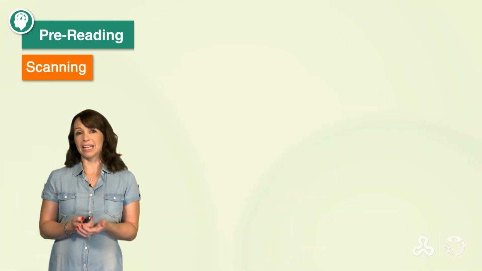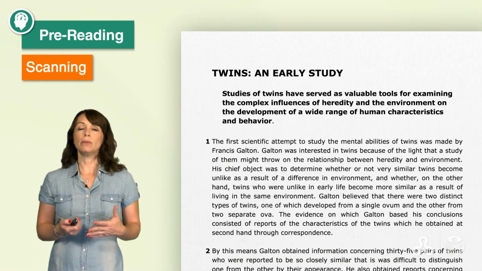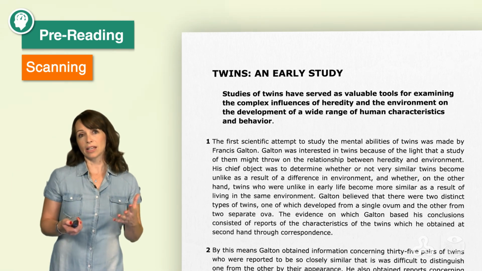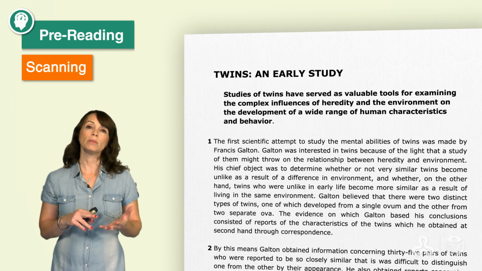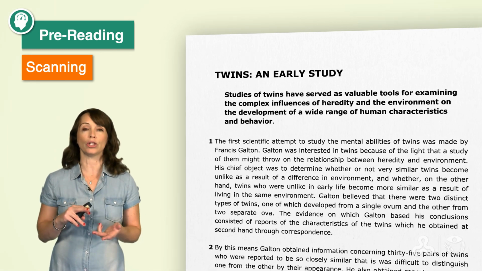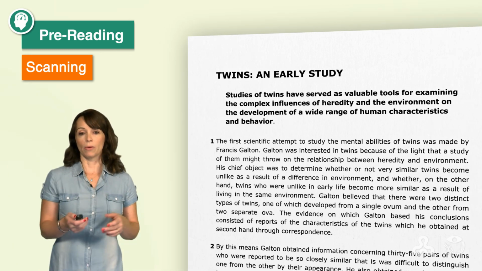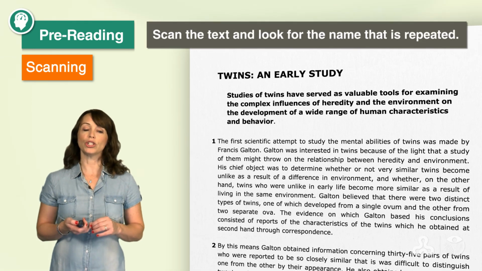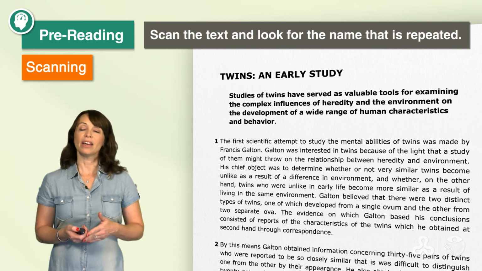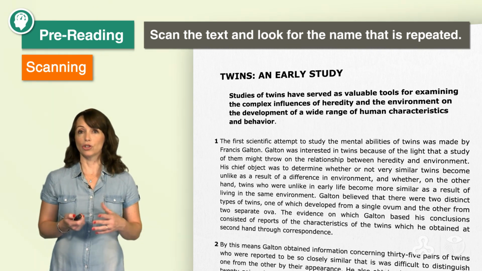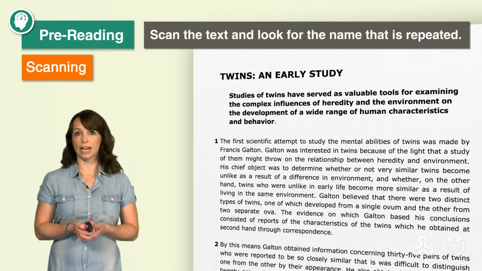Okay, so one other thing that we're going to be doing in our pre-reading, בקדם קריאה שלנו, is scanning the text. עכשיו, לפעמים מבקשים מכם לסרוק את הטקסט כדי למצוא דברים שבולטים לעין. איזה דברים בולטים לעין? דברים כמו מספרים, תאריכים, שמות של אנשים. Okay? So right now, I want you to focus and scan the text and look for a name that is repeated. כן? השם שחוזר על עצמו. תחפשו את זה בתוך הטקסט.